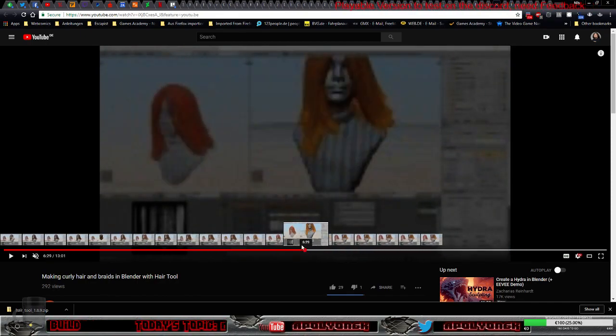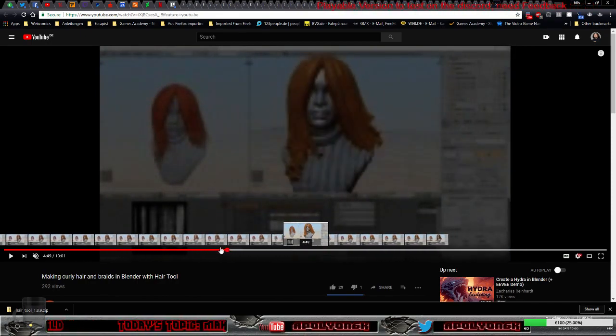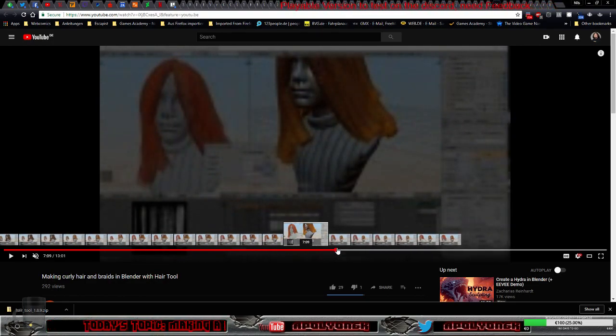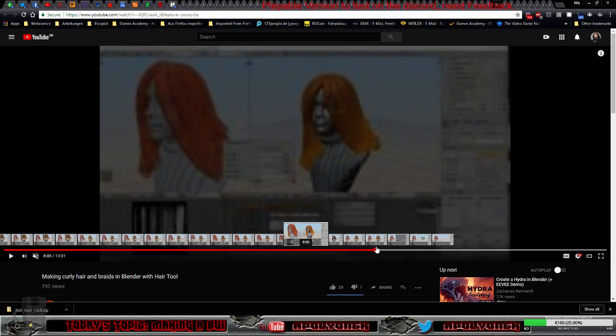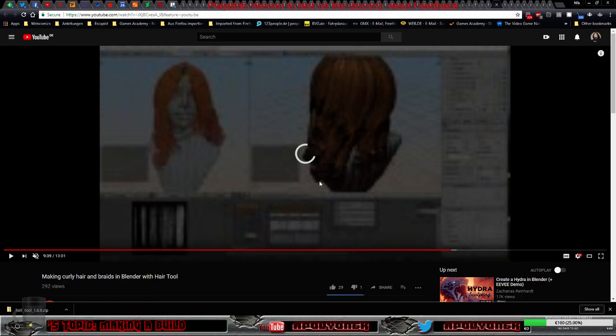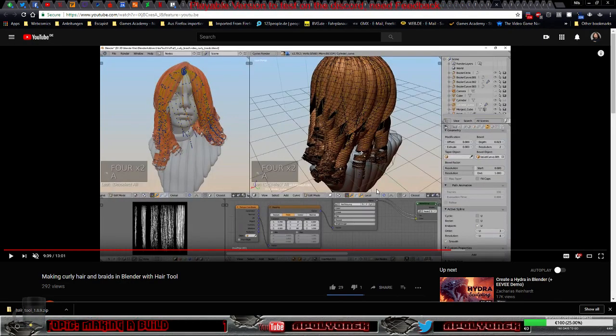Because this is the tool I'm using for the hair, and he recently updated it and added braids, which is quite awesome.